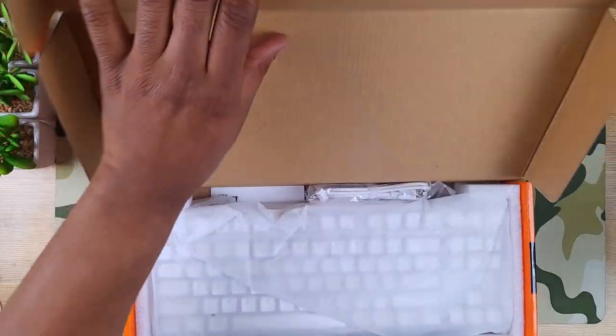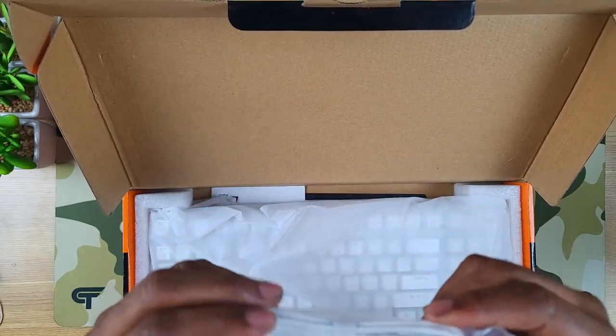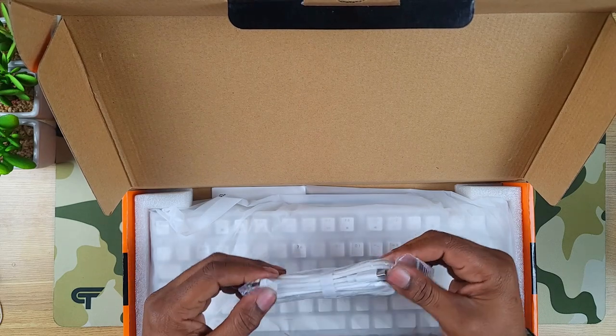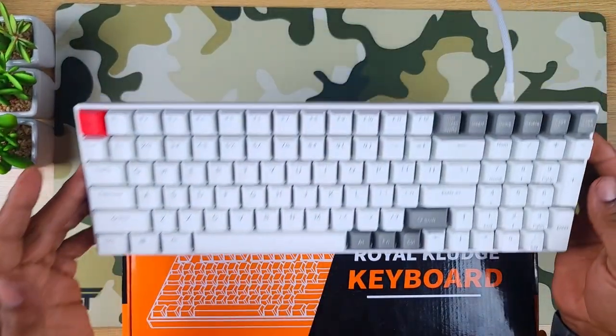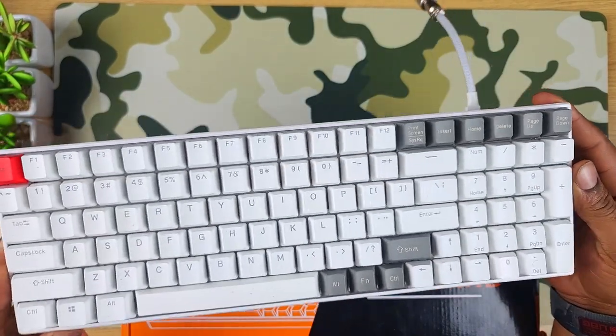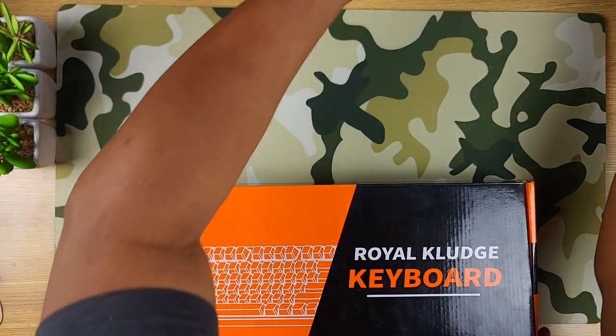Now, I am either a full-size keyboard guy or a 96% layout, which is actually my favorite. I'm still holding on to my Royal Kludge. This is the RK100, 96% layout. Love it. Got my numpad on the side here, but we're gonna keep an open mind.